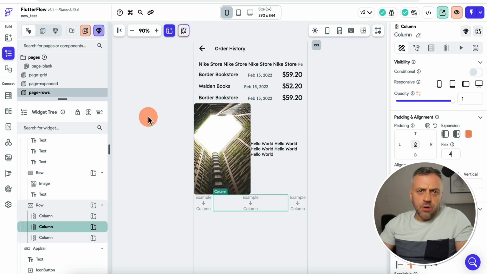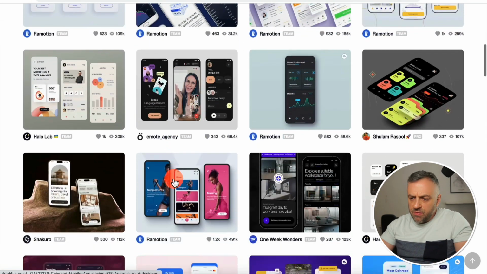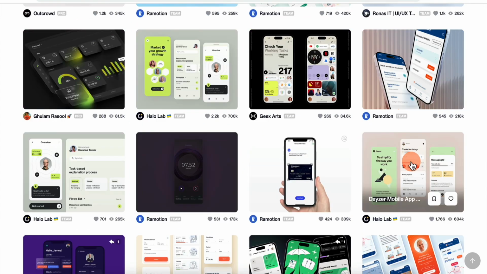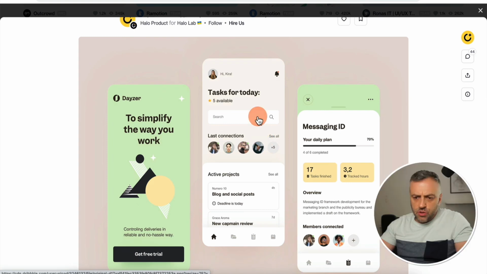Now, in this last part of the video, I want to take a high quality mobile design and try to mimic its design right here in FlutterFlow. And for that, I went to Dribbble, which is a site where people can submit various designs. These are mobile designs or desktop designs. And I'm looking at various designs here. And right here, I found an interesting design that we can try to mimic in FlutterFlow. So for instance, let's see if we can design something like this in FlutterFlow.